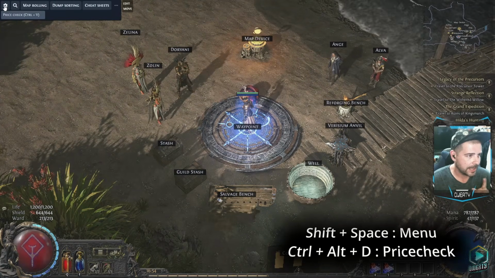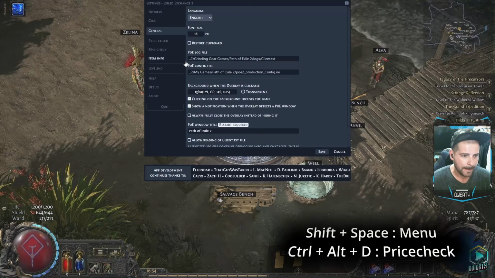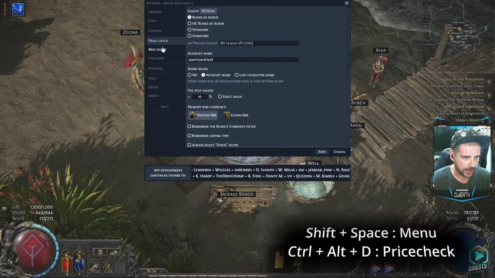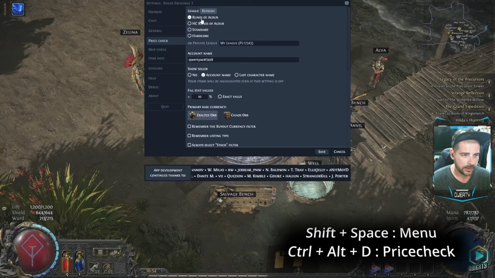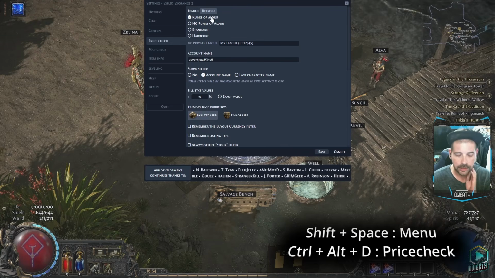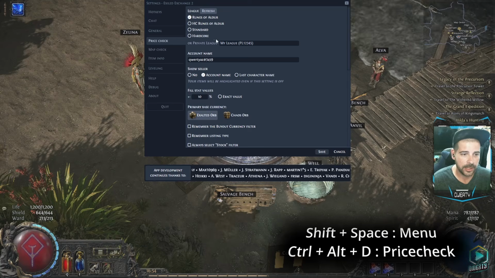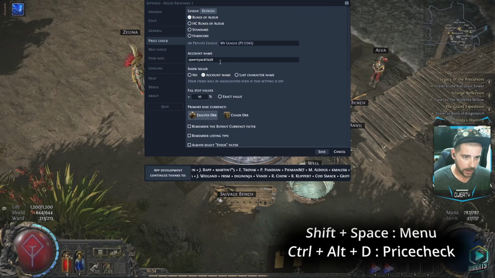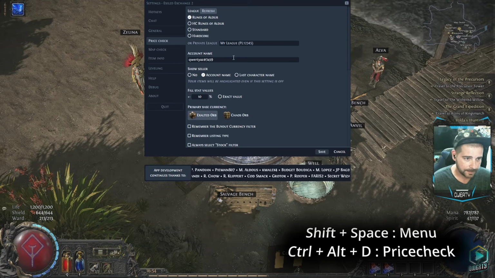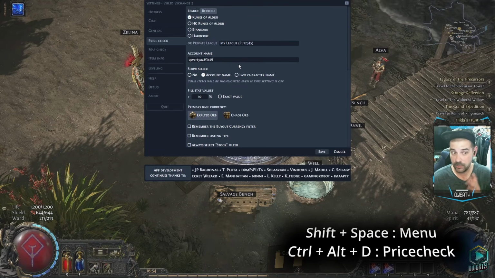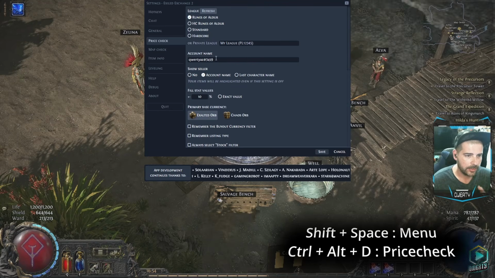And then at the very top left, you're going to click that gear wheel. And then you're going to come here to price check on the left here. You're going to click on Runes of Aldur if that's what you're in, or you're going to hit standard, hardcore, whatever you're in that you're trying to look up. And then the next thing is for private league, so unless you're in a private league, you wouldn't put that in there. And then you put your account name.